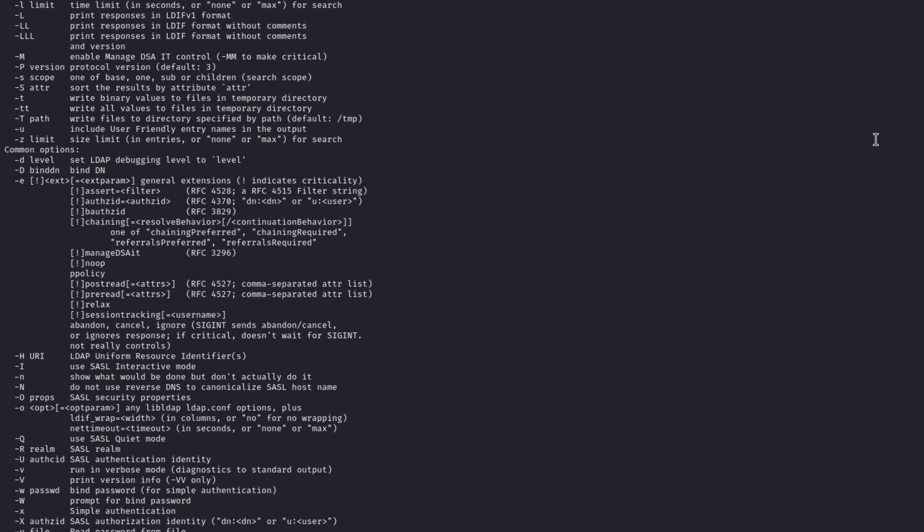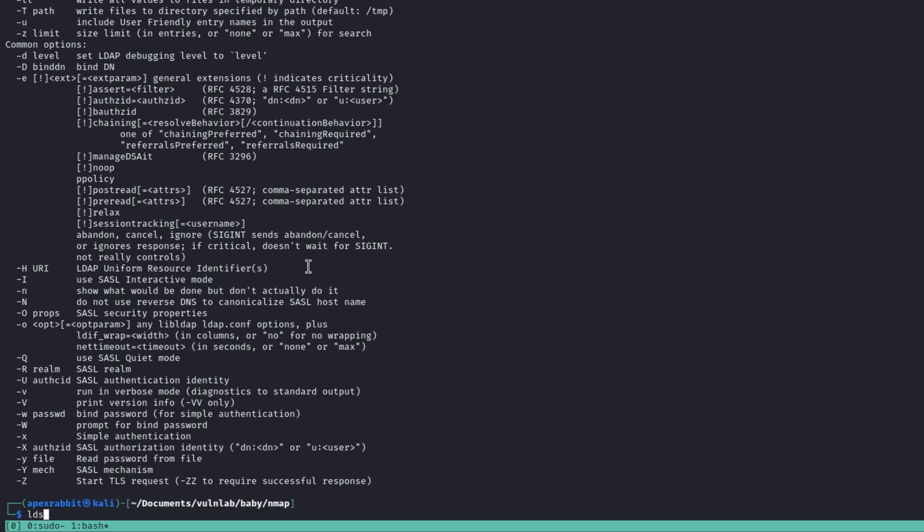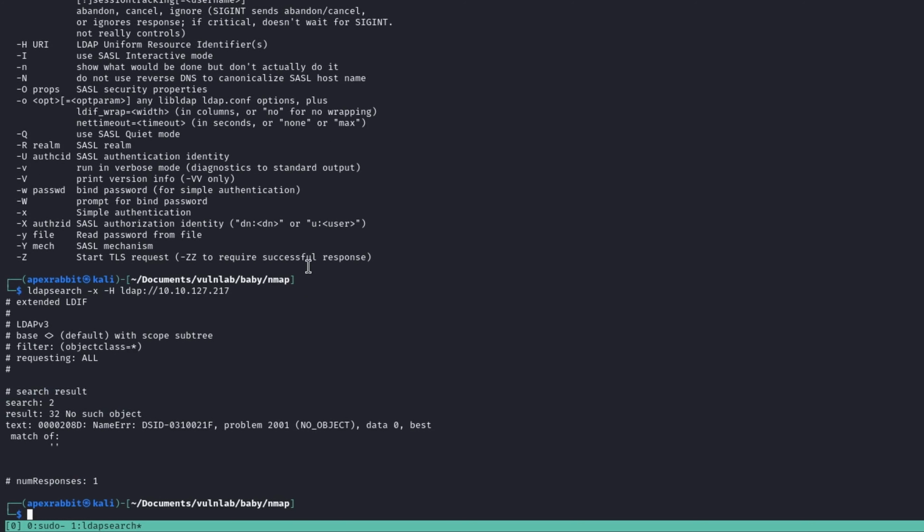Looking at the help page, there are a few things we need to specify. The first one is -x to use simple authentication instead of the security layer authentication. -H is going to be the URL with our default port of 389. -D is used for authentication along with -w.